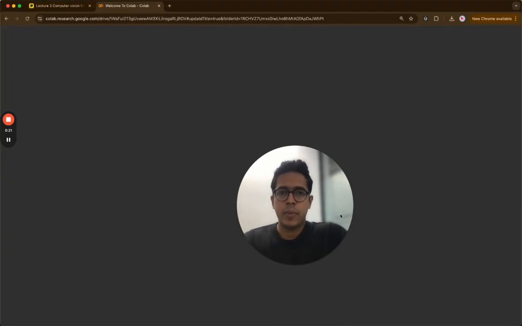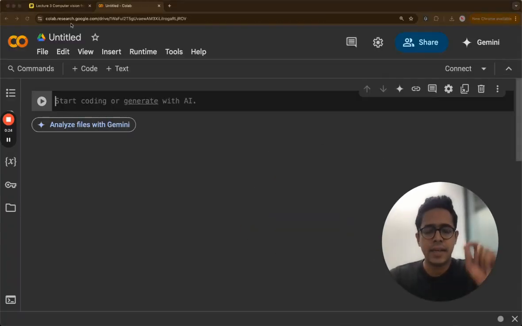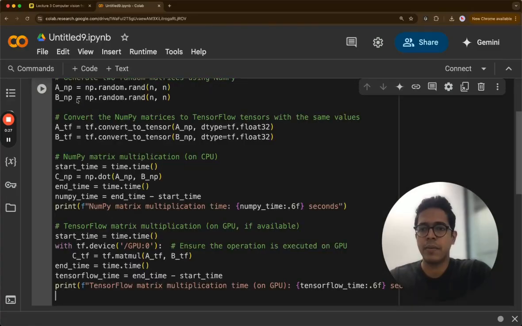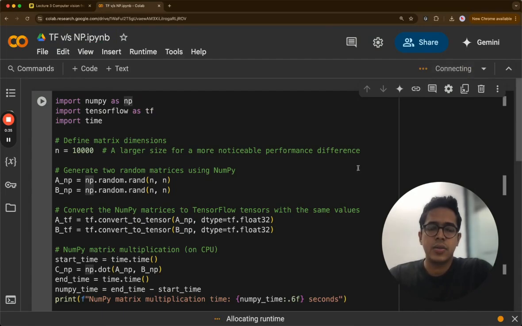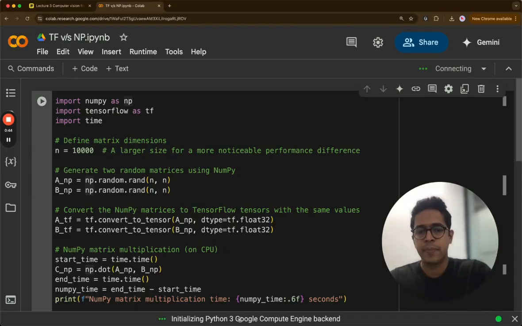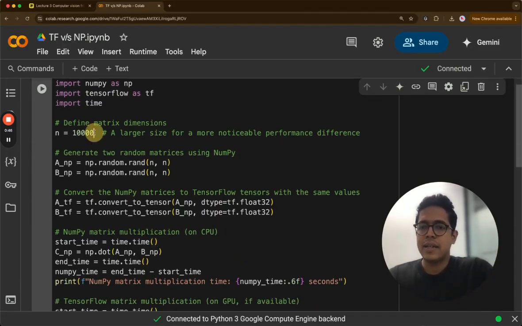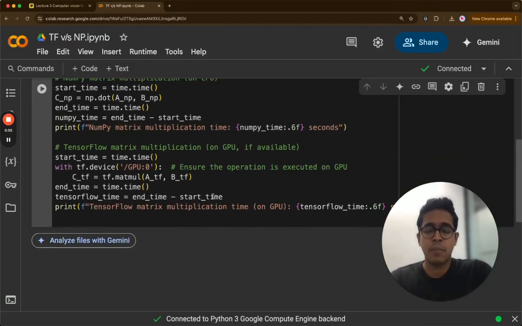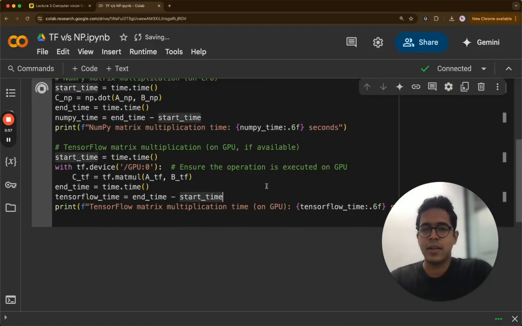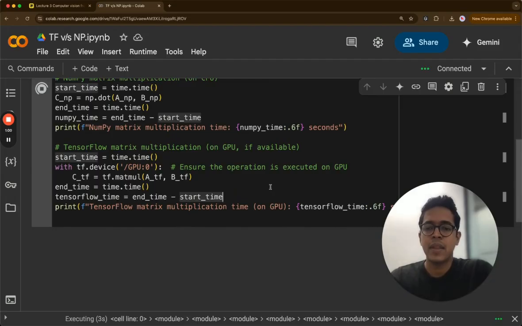Once Colab opens, first we will not connect with GPU. We will just use CPU. So we paste the code, then we can name this TensorFlow versus NumPy, and we can connect to some runtime. Here you will see a connect option, and it will by default be connected to Python. On Google Colab, you can run Python, R, or Julia. First, let us try multiplying two matrices of dimension 100 by 100. Not too big, since 100 by 100 is not a very big matrix compared with the kind of matrices usually dealt with in deep learning.